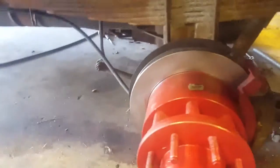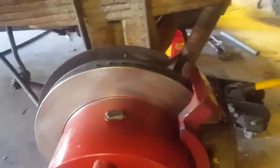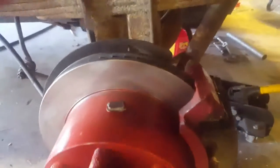Okay, so like I said, I had to modify some brake spoons to work. I bet a lot of guys didn't know that the park brake is adjustable on these. The cable is not adjustable. So you've got this little plug in the back of the brake backing plate. Okay, on the driver's side, your adjusting nut's going to be right here at the top.